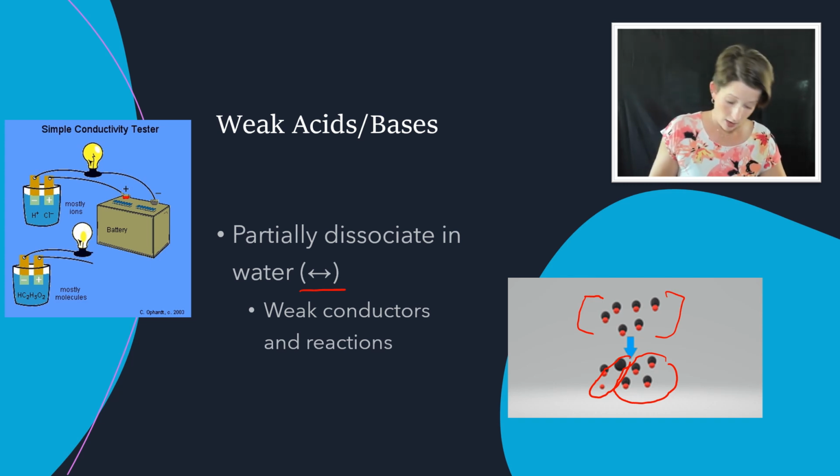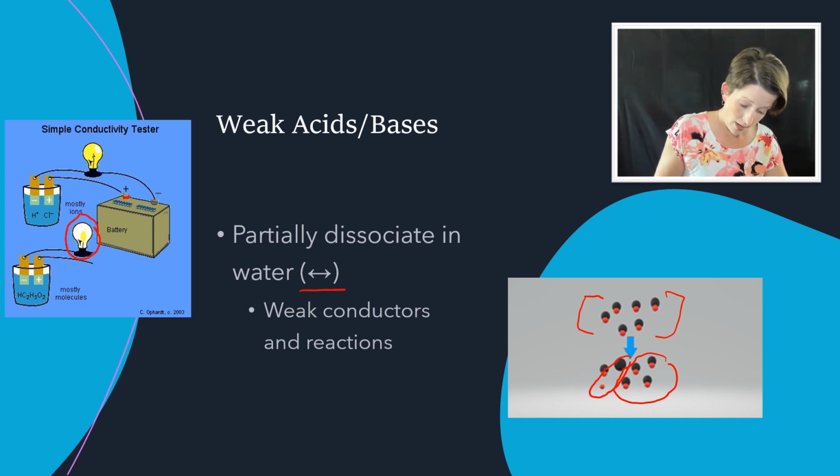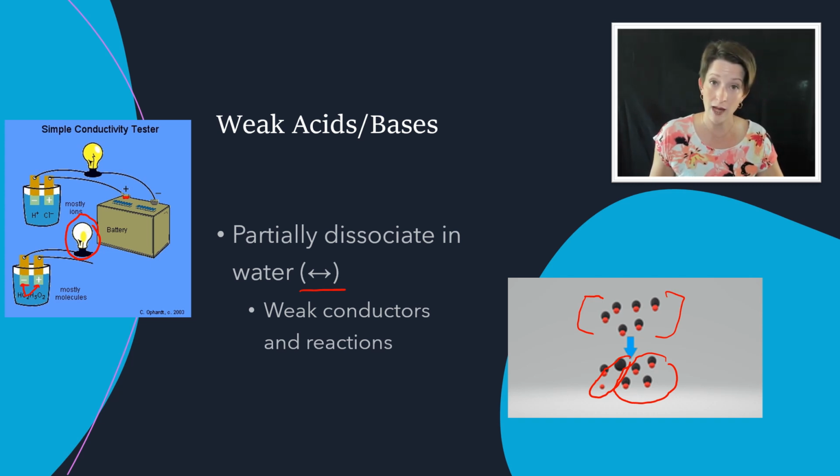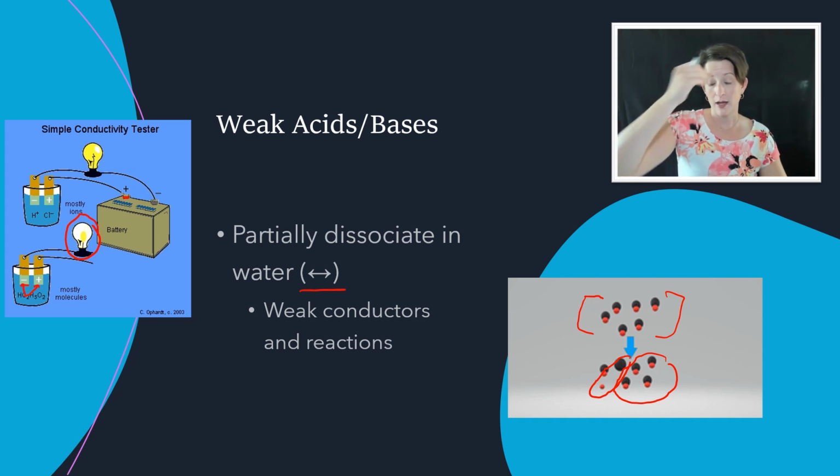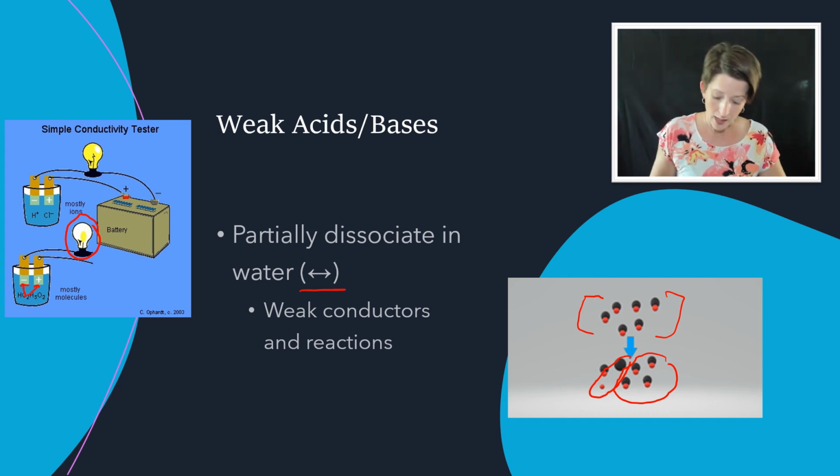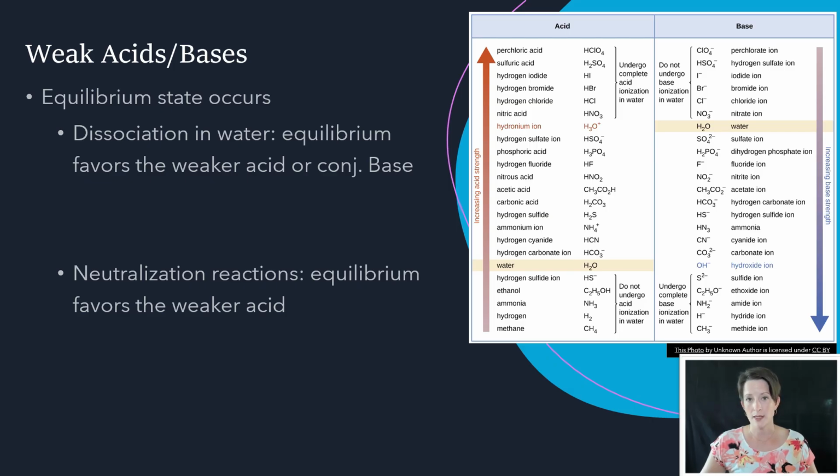Because of that, it's not going to be able to turn that light bulb on as effectively because there's not as much movement of ions to either the anode or cathode. That electricity, the conducting test, makes it very easy to identify weak acids and bases. And we're also going to see weaker reactions because there's not as many ions available for a chemical reaction to take place. Strong acids and bases have very predictable properties because of their complete dissociation. Weak acids and bases have a wide range of properties because it is all determined based off how much dissociation occurs.